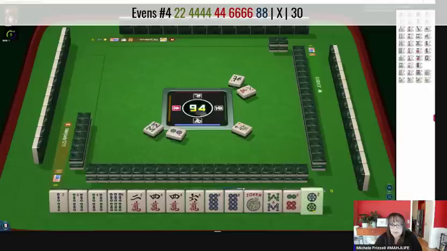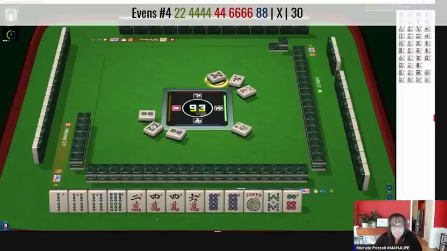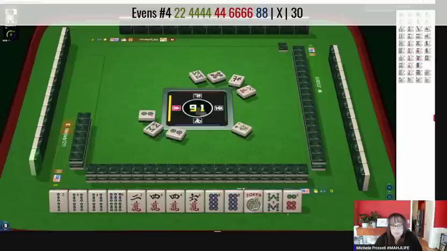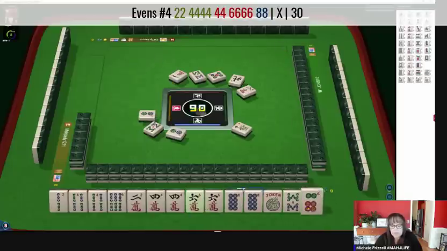Two dot. That's the wrong two. We want a two bam. Two dot, two bam or two crack. Five dots. Right now, we can only call for one of the fours. Eight bamboos. So we're just going to wait and see. It'd be ideal to get a two in here. One character. Oh, well, that's a good keeper. Let's let the eight bam go.